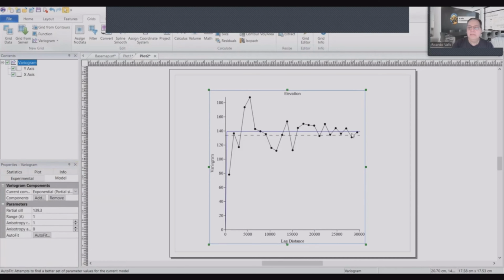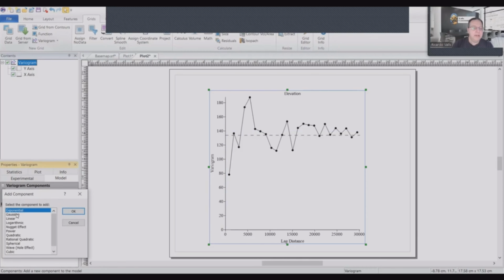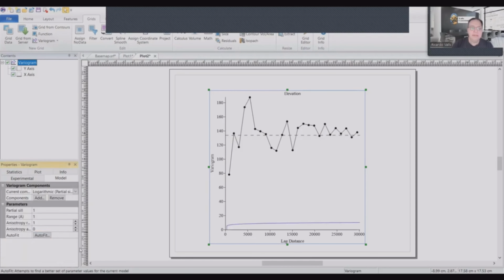And I get a line that is more or less what I'm looking for, it intersects the graphic here at the left, but it's not the best way to go. So I will try to remove that. I will try the logarithmic and click out of it. And this one shows a much better result, okay? And for the time being, I will just use this variogram.